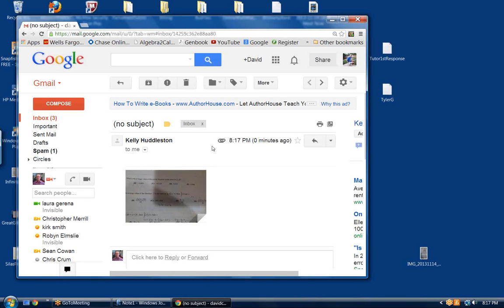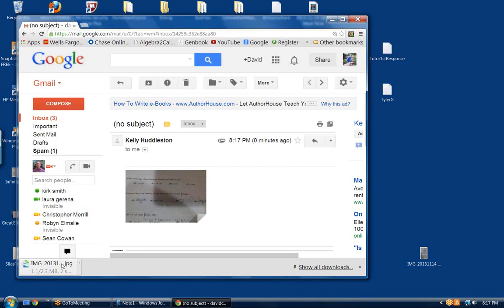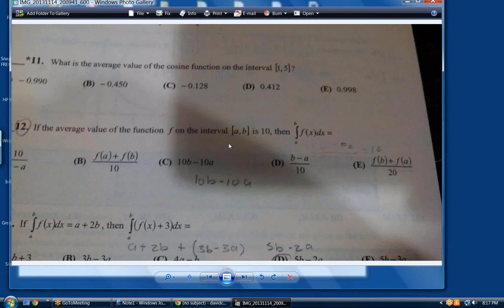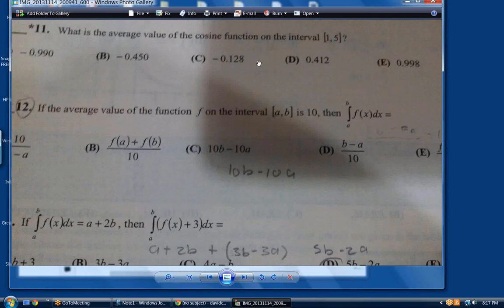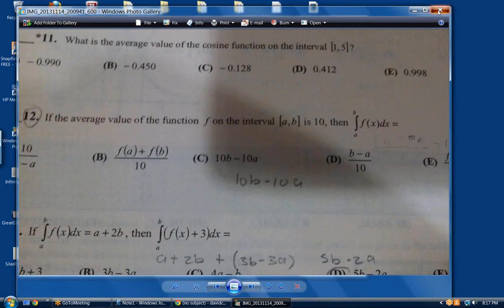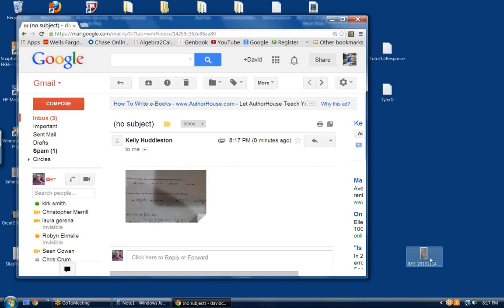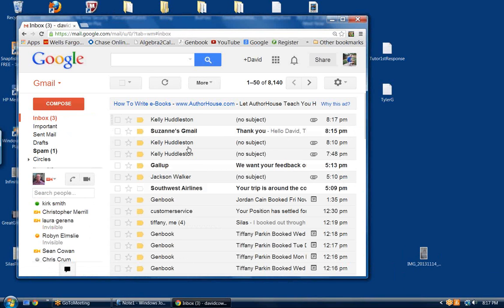Okay, so what's the best way for me to download this? If I double click on the paper clip, the download pops up there. Let me pull this out, put it on my desktop. Now I can look at it. Oh, that's the same picture as the one we just did. I sent you a different one. I got 3 emails from you tonight, and that picture is the same as the file attached to the second one. Okay, let me try this again then.